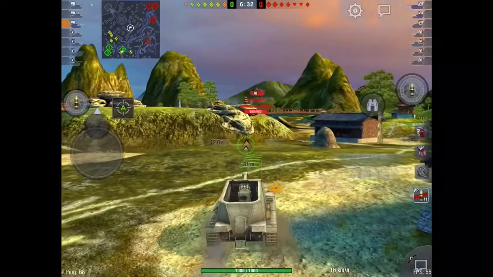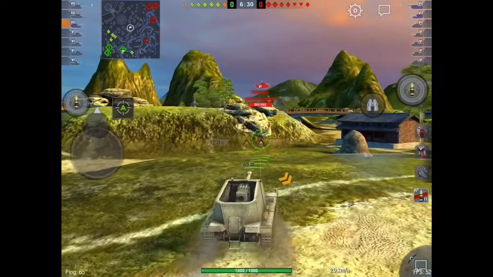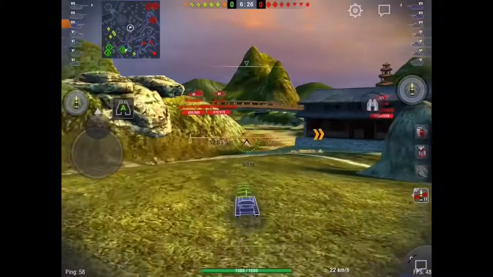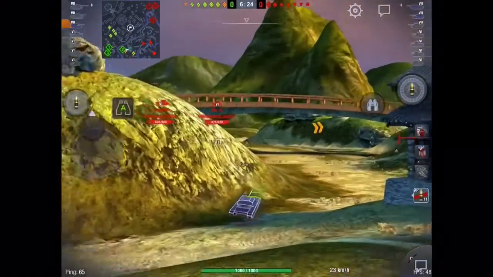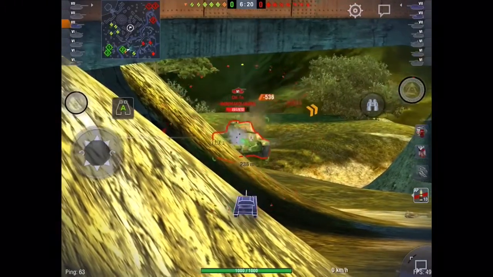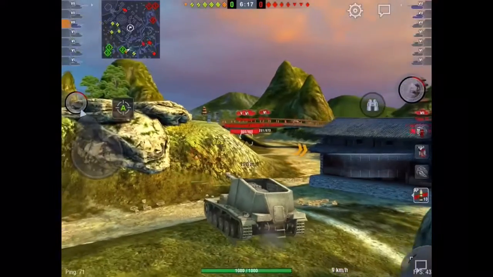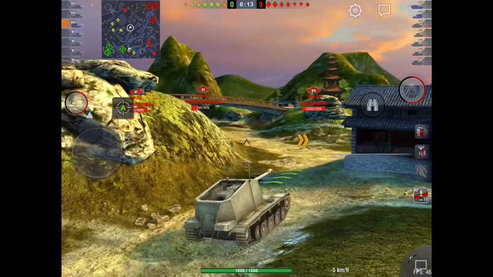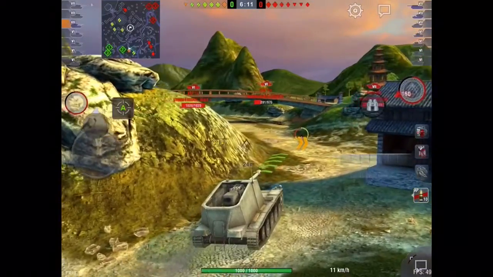What's up, guys? As you know, I've been grinding the Stir Emil, and this has been such a hard tank to grind. So I'm in a platoon with Iron Shield, and he's running his KV3. I've been using the last gun, and kaboom, hit that guy hard. Now I've got the top gun. I've been using it for a while, and I'm getting a little bit better at this tank.